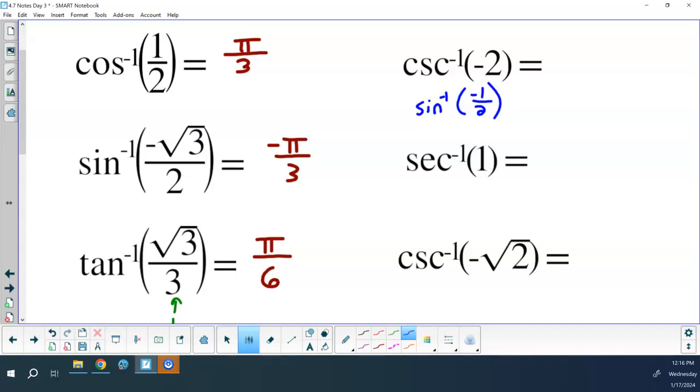Okay. So look at right side where it's negative 1/2. Want to say 11 pi over 6. However, we're going to say negative pi over 6. Good so far. 4 for 4. Yeah. Okay. Secant is like cosine. The reciprocal of 1 is 1. So I'm looking for where top half, where cosine is equal to 1. That happens at 0.